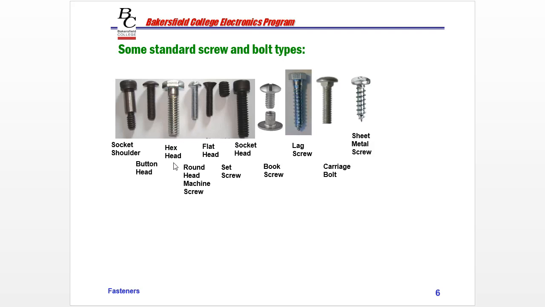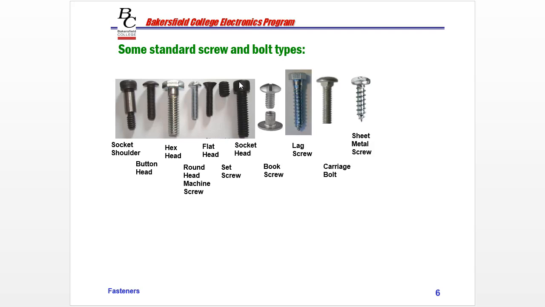But look at right here, we call it a machine screw. And in a hardware store, it will be called a machine screw. Here's a flat head screw, so the top of it is flat, and it has an angle that sets into the material, so the head fits flush with the top surface of the material. This is a set screw. We'll be going more into set screws. It would go in to lock an object to a shaft. Then here's our socket head.